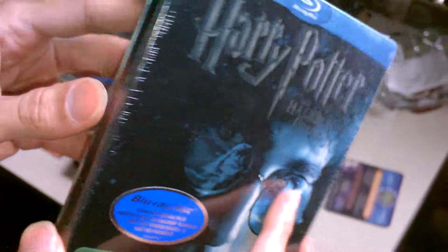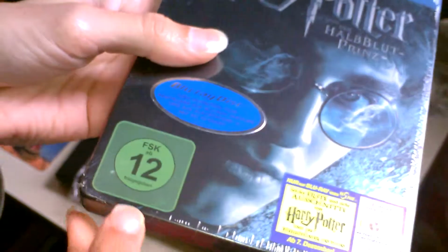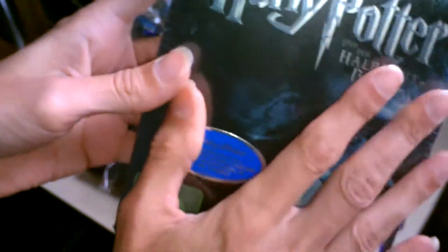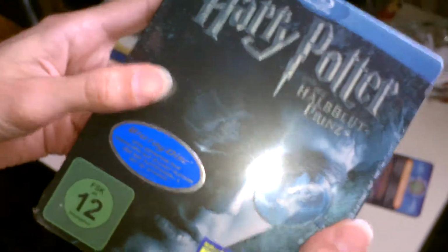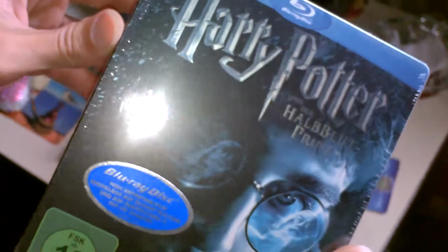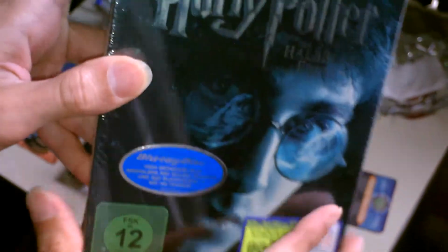And I'm saying to myself now, as the disc feels undamaged, if there's internal artwork, then I'll keep it. Otherwise, I'll just say it was on opening this that I noticed the ridges, and I will send it back. Just basically the principle of it. I don't want to, because it's a gorgeous steelbook, and that's why it's got away with being sold ambiguously, because it's such a lovely steelbook.